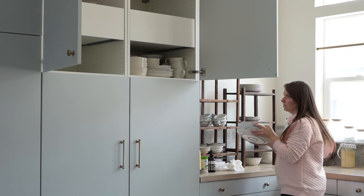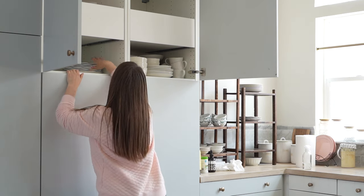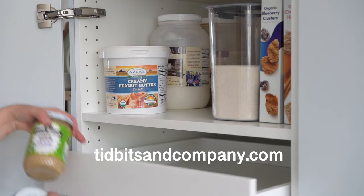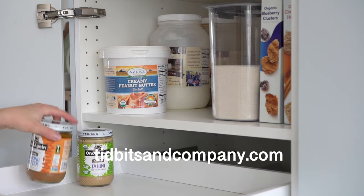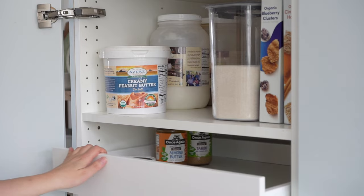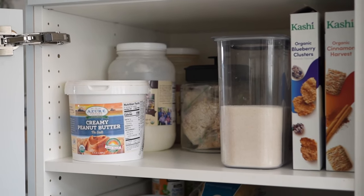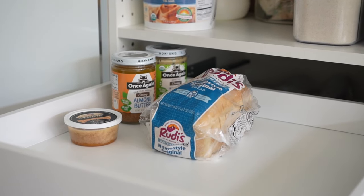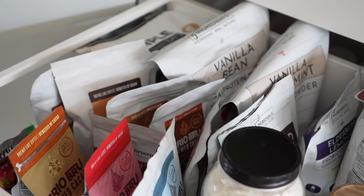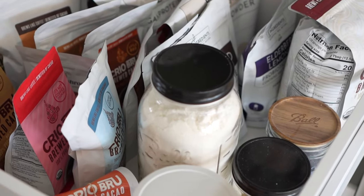Rather than talk you through every cupboard that I put back together and rearrange things, I'd rather just let you sit back and enjoy seeing how it all came together. Please check out my blog post at tidbitsandcompany.com to find more details about every single cupboard and what I put there and the function if you want to learn more. But for now, just sit back and enjoy seeing how the kitchen all came together, how it's so much more organized. And we are really loving it, and I hope this is giving you some inspiration to get your own home organized and a lot of good kitchen organization ideas.